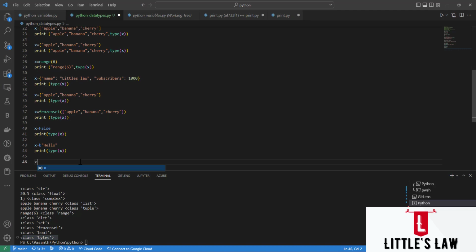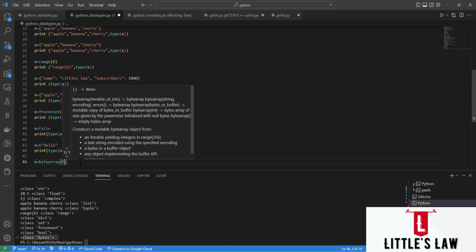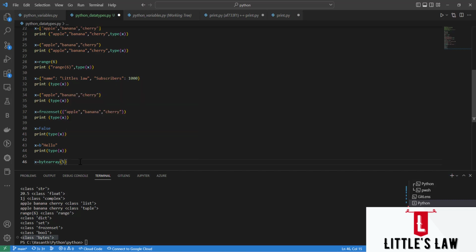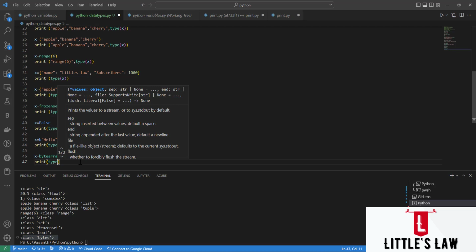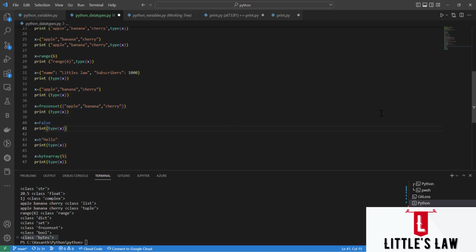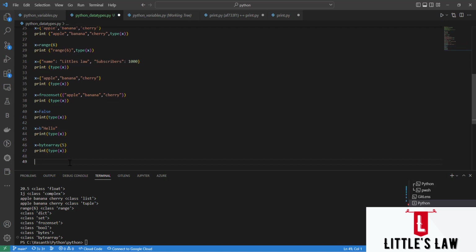And next one we will go to bytearray of 5, and then let's type it, and let's now see what is the bytearray. So bytearray, we can see here, so anything that comes inside the bytearray is a type of bytearray.